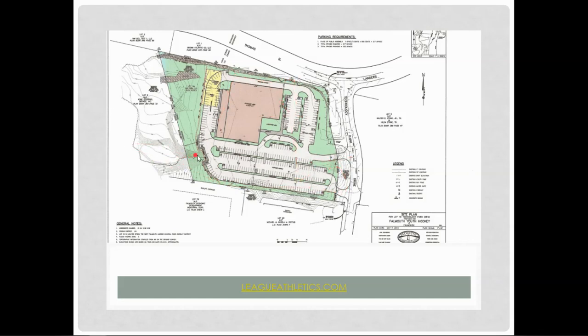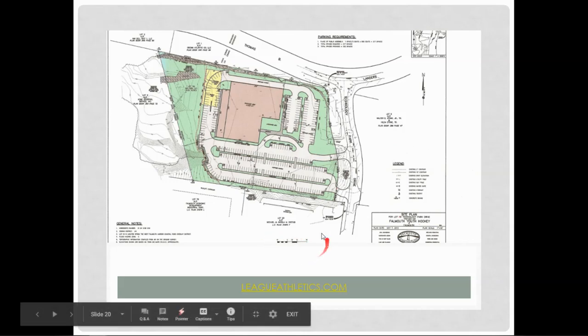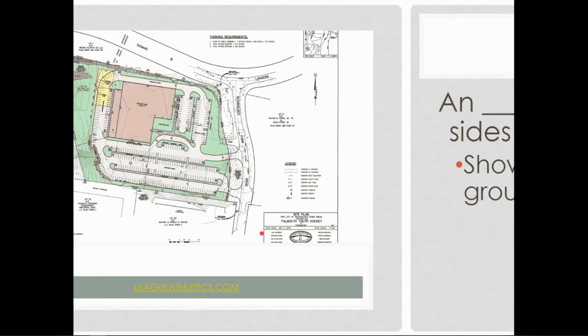The topography is really key on this. Whenever you're building a site, you want to make sure you can allow for proper drainage. So because there was such a steep hill right here, you can see where they have cut out and put in a really large drain, because you want to make sure that your parking area and their actual facility itself doesn't get flooded. It has the key down here, or legend, right? That's right here. It also has the scale on here as well. So it's a site view.